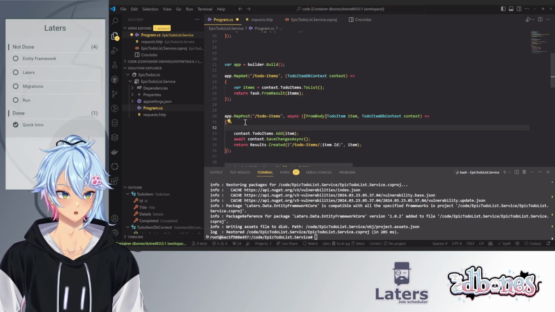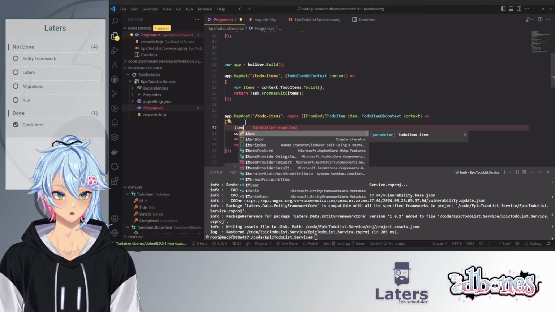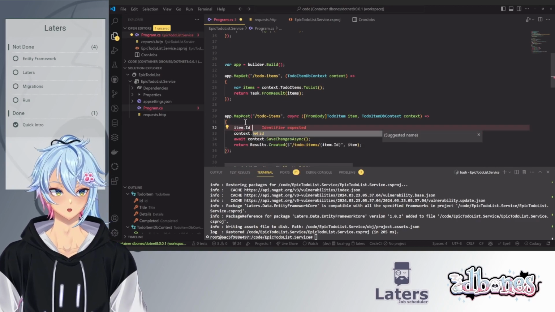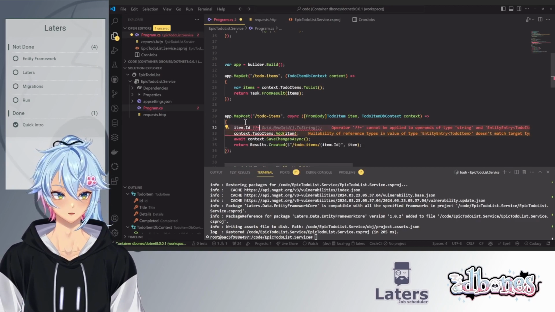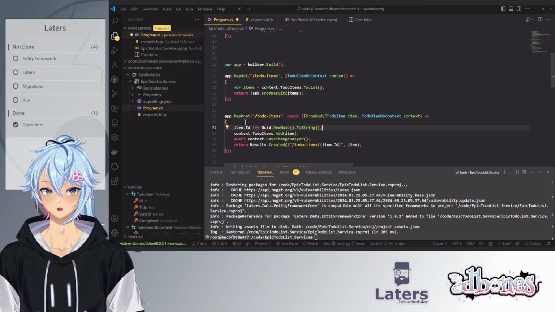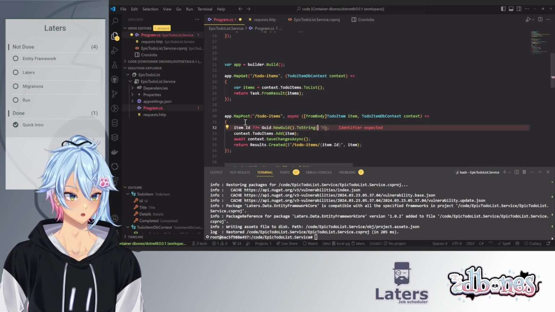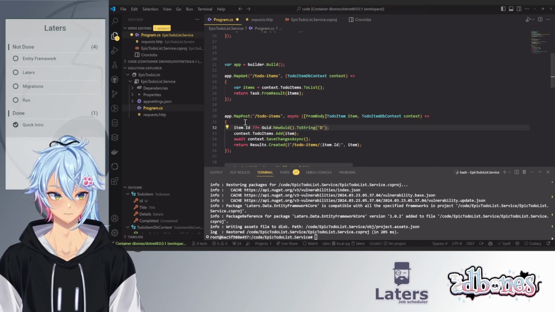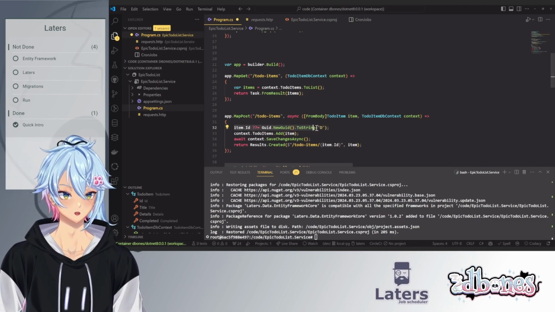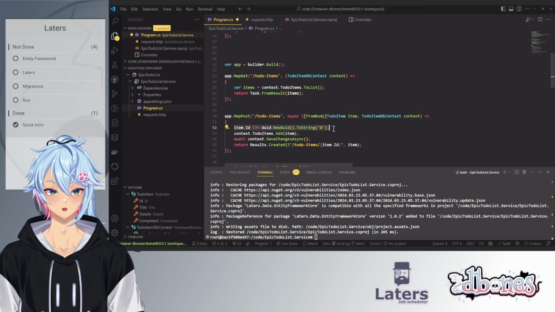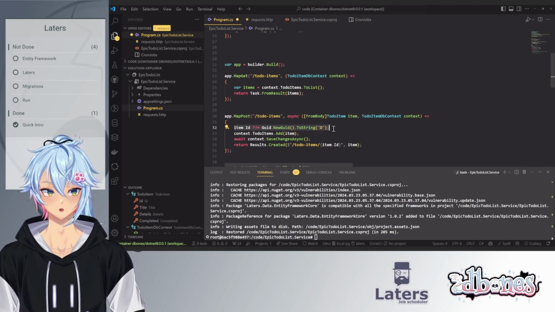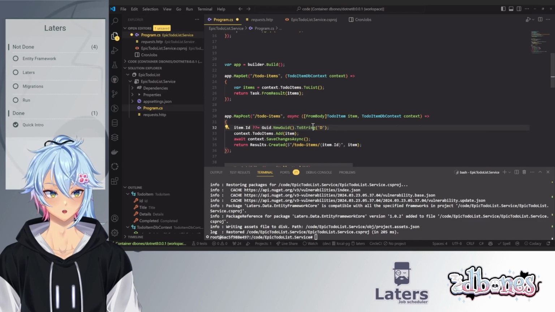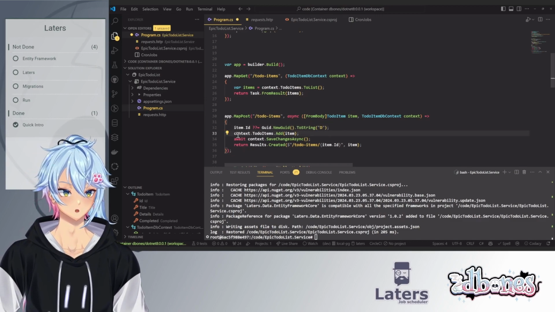And then we're going to add the item. What we can also do is say if the item.Id is null, then we're going to give it an ID. And I believe if we give it D, it's a bit more human readable. So if we haven't got an ID being given, we can go ahead and give a default ID, which is a GUID string. I'm going to add that.